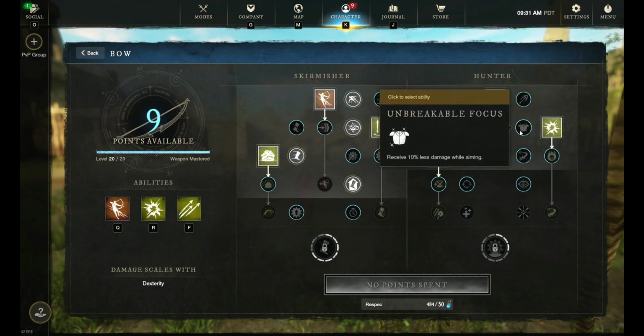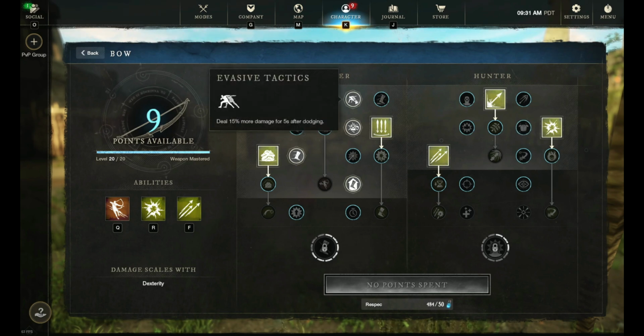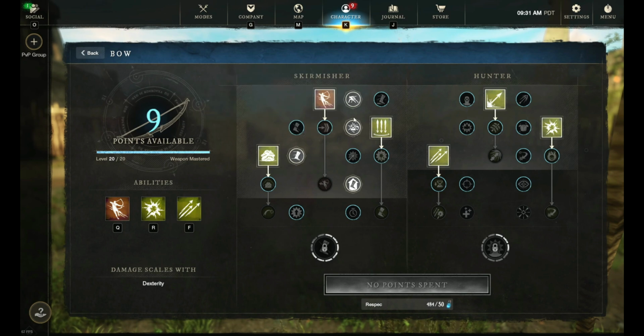And honestly, now that we're not doing jump shooting or that stuff, I don't think the 10% less damage while aiming is that important. It's okay. On this left side of the tree, we have things like Evasive Tactics, which is an absolute must-have. And then after that, there's not a whole lot of great passives on this side until you get down here to the bottom if you're really looking for extra damage.